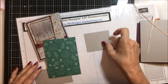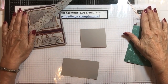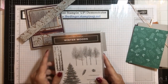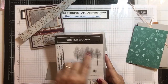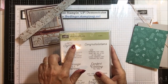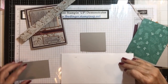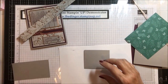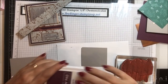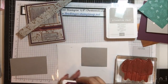Okay, so we're going to do our stamping, and we're going to be stamping on this little piece and this piece of scrap. The stamp sets that I'm using are Winter Woods, these trees right here, and then With Sympathy from the Flourishing Phrases stamp set. I need a little piece of scratch paper here, and these are all red rubber, so they don't need a cushion. And I've got my Blackberry Bliss and my Gray Granite ink here to do my stamping.